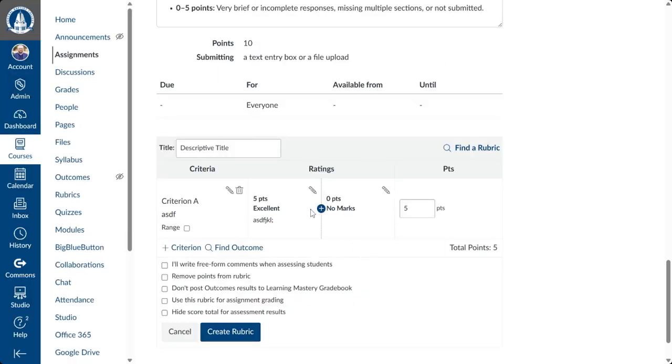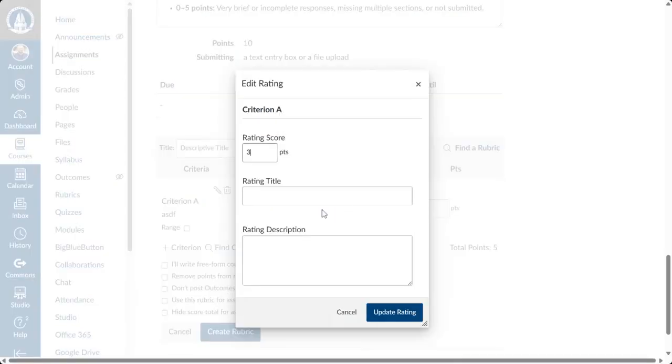Now this is a little bit tricky and it takes some getting used to. What I'm going to do with this is I'm going to have 5 points, 3 points, and then 0 points. It's best to use this plus button here and go ahead and add the rating that goes between these two, because if you modify this, you can't come back and add another one right here. It sounds a little complicated, but trust me, it'll make your life easier. So if you want 0 to be here, keep adding until you get to 0 if you're using 0.